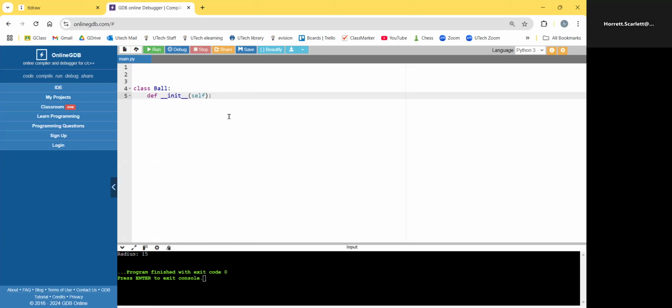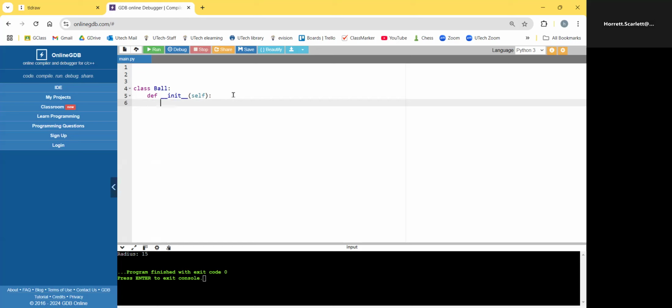By indenting it, it tells us that this method is contained within the Ball class. Similarly, when we define the operations or commands inside the init function, we need to indent to show that the statements that follow all belong to the init method.